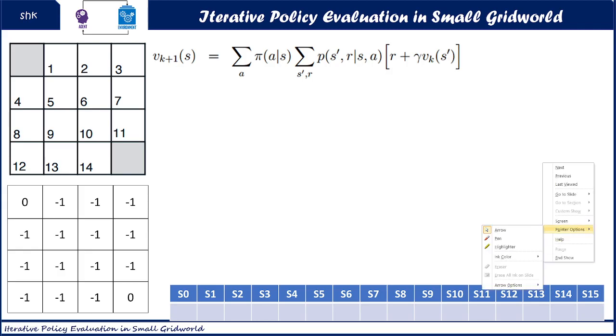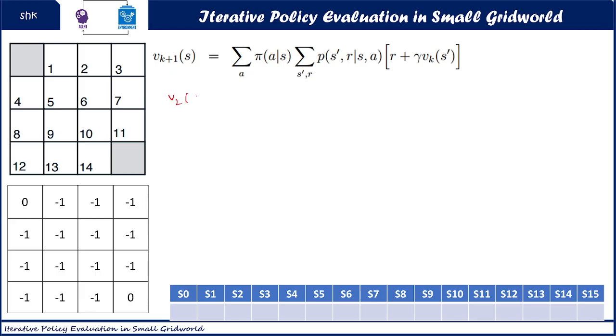So the value function for second iteration, that we write as V2 for S4. Now when we are in S4 state, the left action will fall to S4 only, right action goes to S5 state, upward action S0 state, the downward action S8 state. Previously, we have computed S1 state as minus 1.75, S2 as minus 2, S3 as minus 2. The terminal states are zeros.